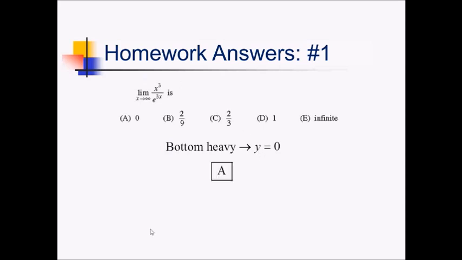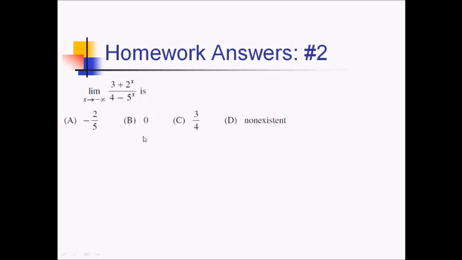For this problem, we're trying to find the limit as x approaches negative infinity of this fraction with these exponential functions in it. Now, one thing you have to be really careful about with exponential functions, they have different left and right long-term behavior. As you move to the right on an exponential function, you're going to positive infinity, but as you move toward the left, you've got that horizontal asymptote at y equals 0. So that's what we're doing here. We're moving to the left.